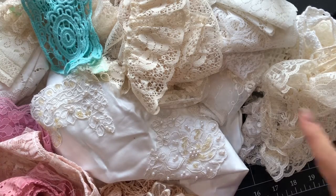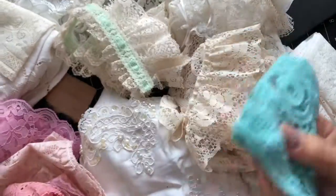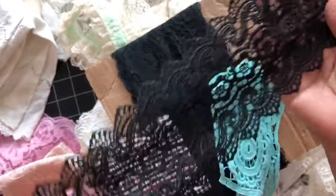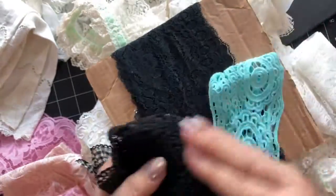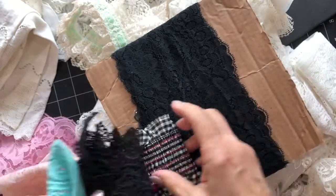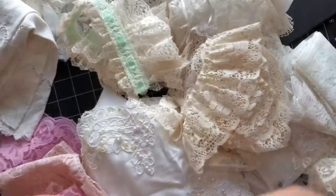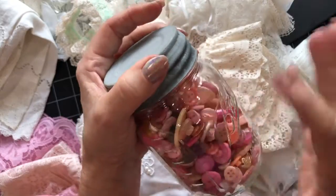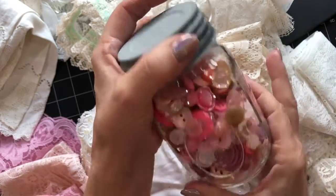Okay. This is what my mom sent me. Okay. Look at all this stuff. Now, this I got from a vendor. I just want to show you this right quick. This person at the craft mall had a booth and they had a bag of this stuff up and then this beautiful lace right here. Isn't that gorgeous? Well, they also had these buttons and they were in a baggie and they were already like sorted out, which I thought was real cool.